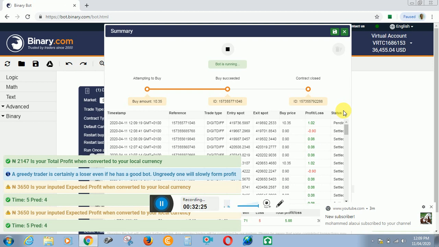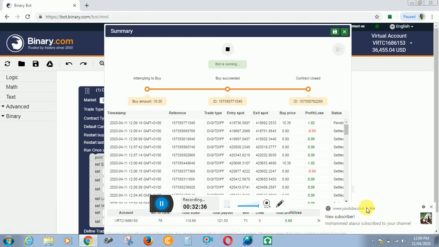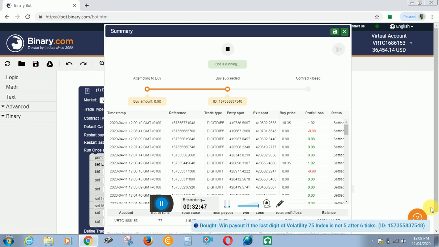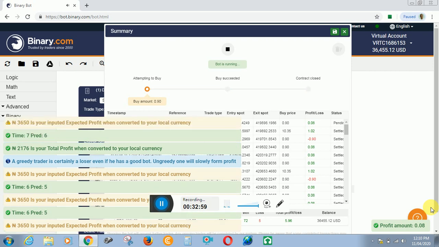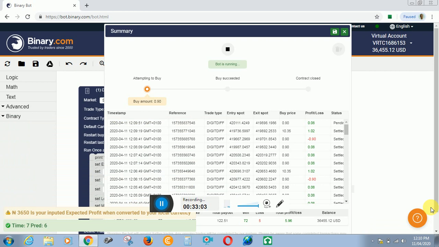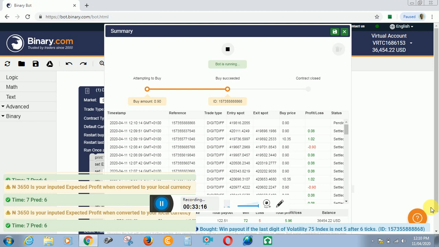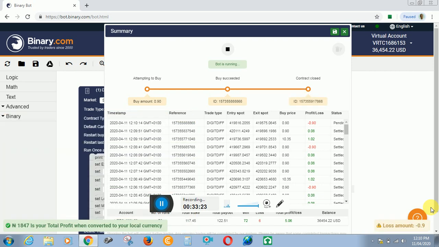It has another loss. So far we have seen a double loss, which we know that above this there won't be any loss beyond this double loss, because we know the next trade is definitely going to be a win. It has no loss more than 2, because it has what we call a scavenging feature that scavenges the statistics based on the updates we used to do. So now it has won this one and it has recovered the previous losses. We know that no loss will go beyond these 2. This double loss occurs, but not often. But if it occurs, the third one will definitely be a win.